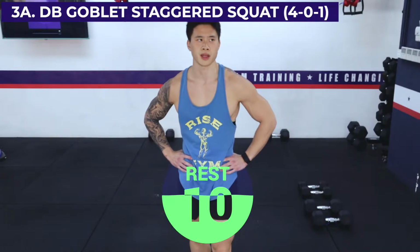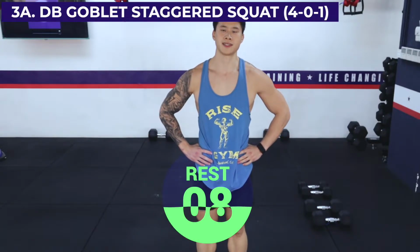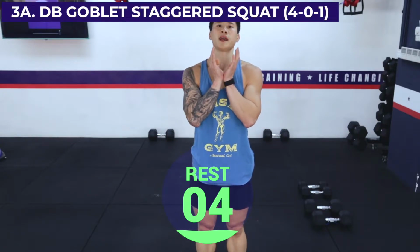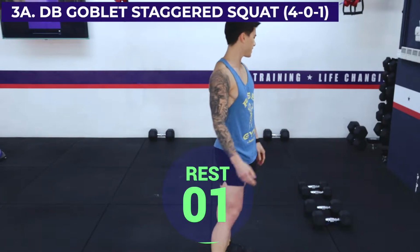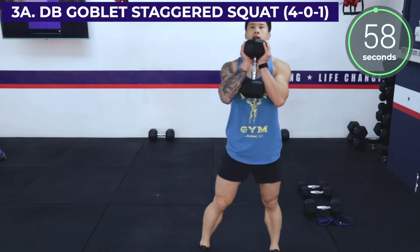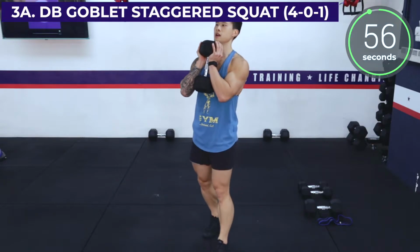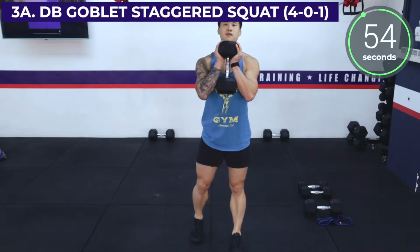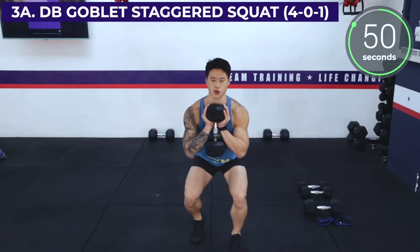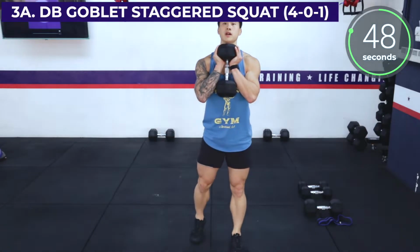Goblet squat, staggered goblet squat. 1 foot in front of the other, tempoing 4 seconds down, 1 second up. Grab your weight, here we go. 1 foot in front of the other, I'll go face forward. Hit, and 4, 3, 2, 1, up.